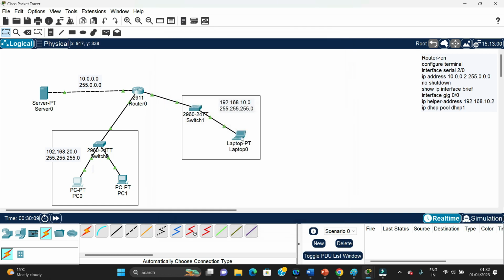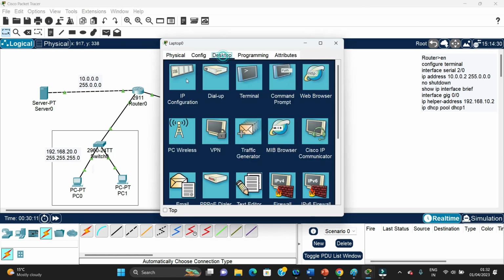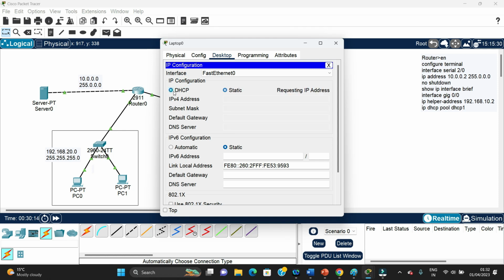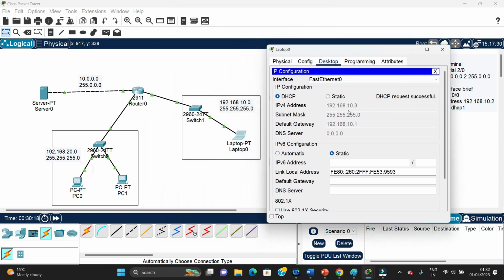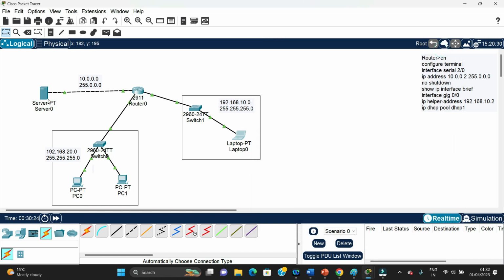Okay, and now if we go to desktop, go to IP configuration and look for the DHCP, we are able to get the IP from this block. So we have seen that now it is properly configured and the dynamic IP has been allocated to all the workstations in this network.